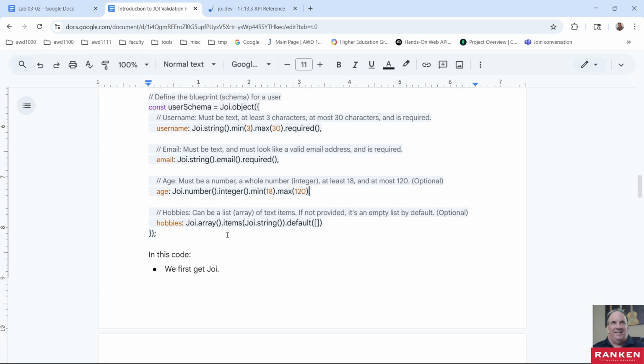Here's hobbies. And with hobbies, you're saying you're expecting an array of hobbies to come in, right? And you have different items, and you're saying each item is going to be a string. And here you have a default. Nothing's listed here, but you would put in your default values here for your hobbies as a potential default, okay? And you're not saying this one's required, so that means this field's basically optional.